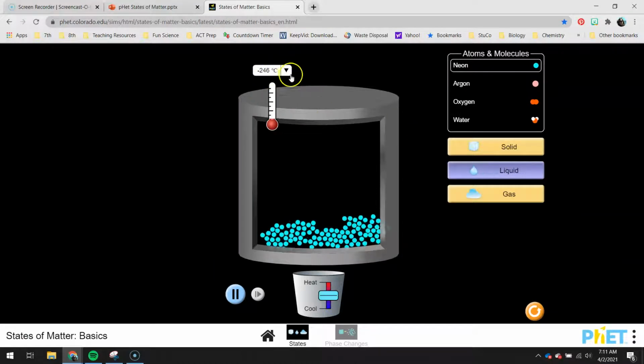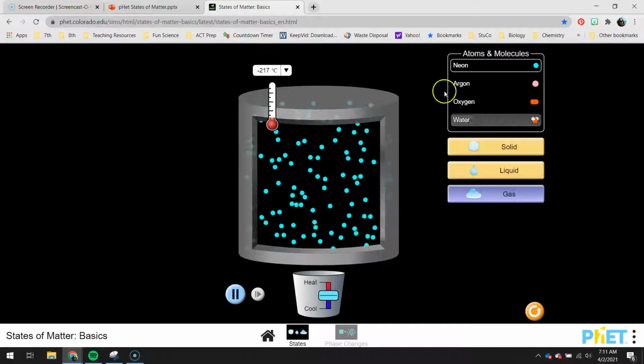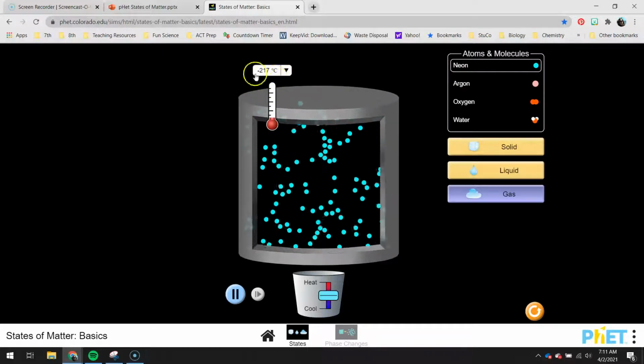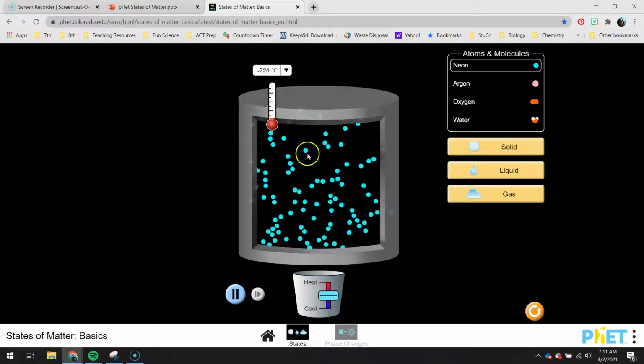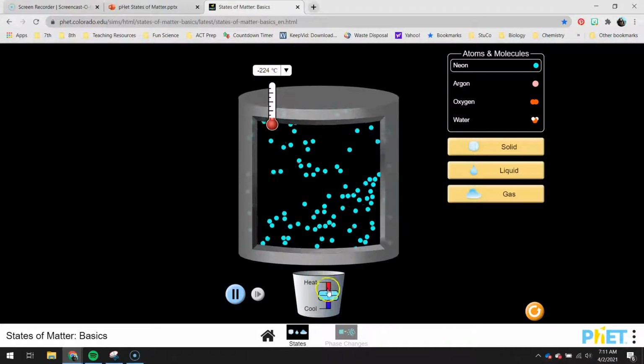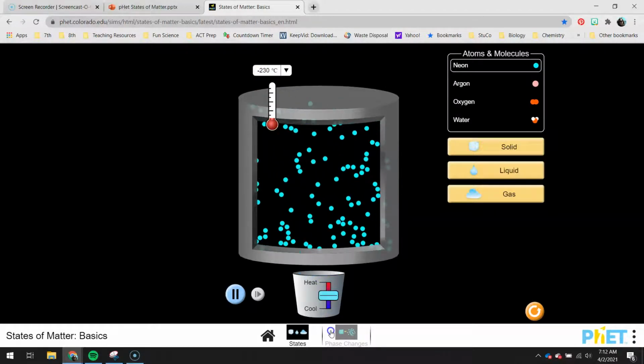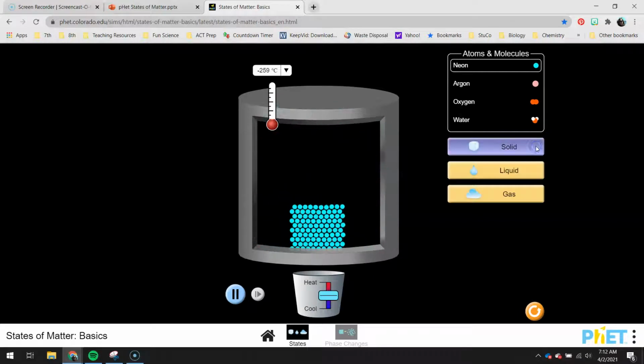So if I clicked on liquid, you would notice that the temperature is going to be a little bit different. So between negative 246 degrees Celsius, we have a liquid, but if we cool it down any more than that, it starts to turn into a solid. Okay, so you can get your freezing points based on that change between a solid and a liquid, and a gas. Okay, so you can see, all right, at negative 217, it's a gas, but if I cool it down just a little bit, okay, we're at negative 224, it's going to start turning into a liquid. Okay, so you can base off of those numbers as you change between phases.